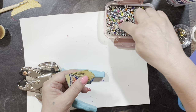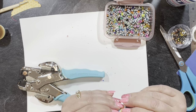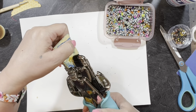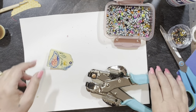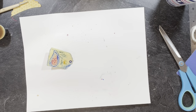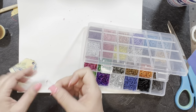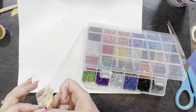I don't know. Maybe I want blue. Do you want that blue? Yes, that's pretty. All right, so I'm just going to line this up. I'm going to press. And there we go. Now I'm going to get a bulb pin. I'll stick with the dark blue, and I don't know what I'm going to put on this, but I'm going to put this on there so that I don't forget that I want to do that. And I may change the color of the bulb pin when it comes time.